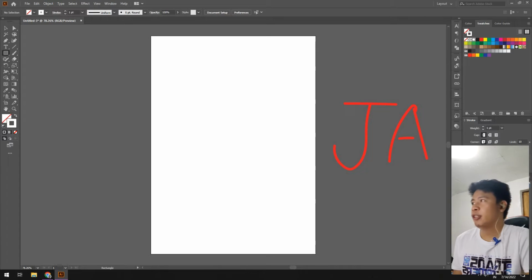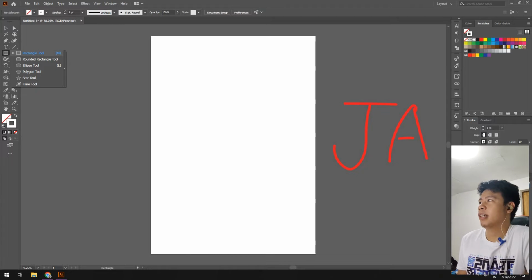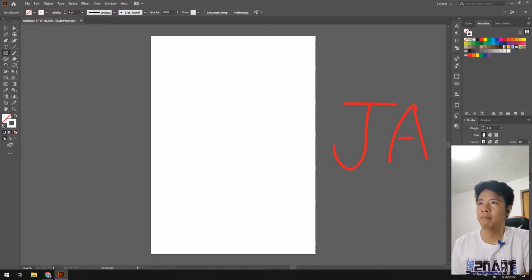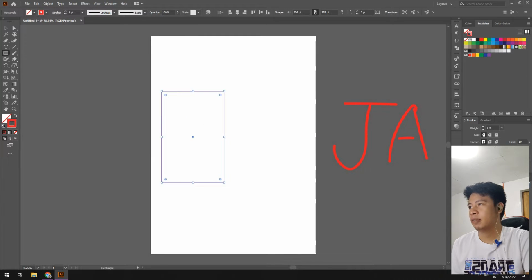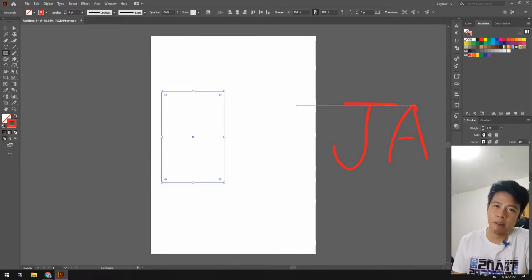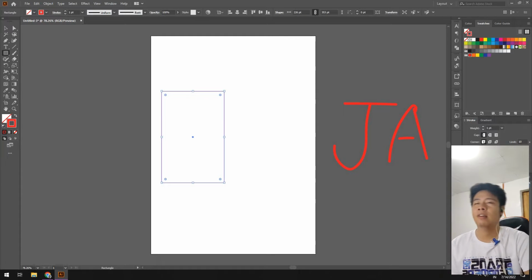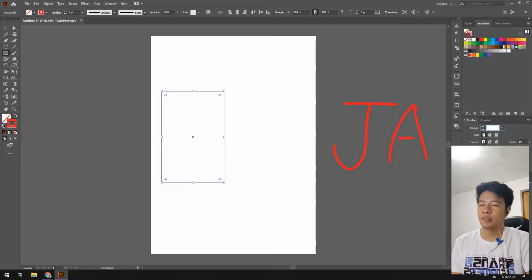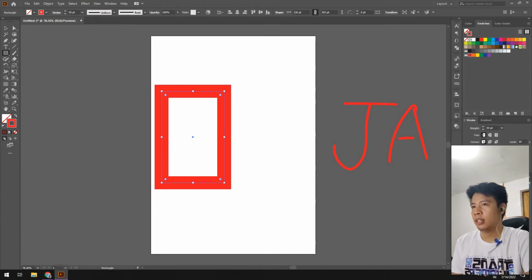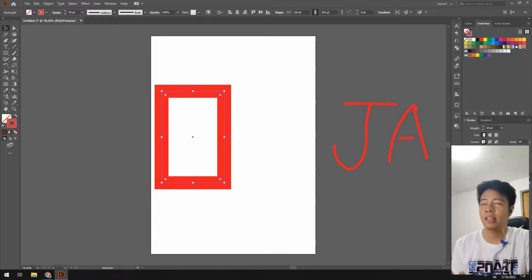So very first thing to do is we have to go to our rectangular tool, which is right here. The shortcut is letter M, and then let's change our stroke to color red, and then we just have to make a stroke there, or a shape, but we don't have a fill color. We are only using the stroke, and then we have to adjust the weight, make it 50 I guess. So we already have our shape with stroke in it.